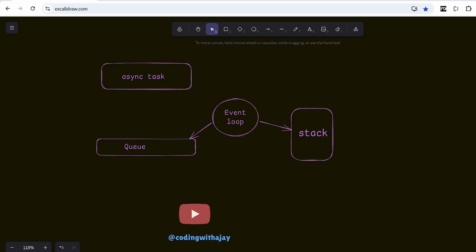For that, I have made this diagram. I know it's not an actual event loop diagram, but the concept that I will teach you will help you in understanding that. JavaScript runs asynchronous tasks very differently, and in JavaScript asynchronous tasks go through a very specific process before they run. JavaScript first runs all the synchronous tasks from top to bottom, and this happens in the call stack, which is a part of the JavaScript engine.